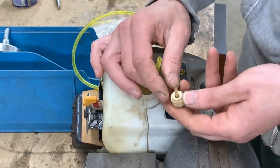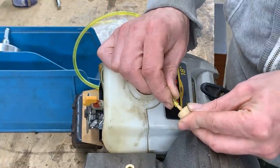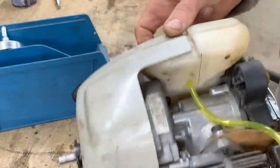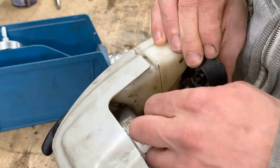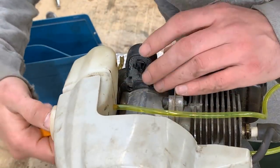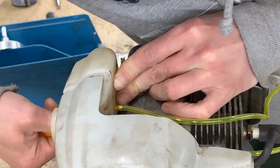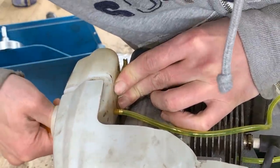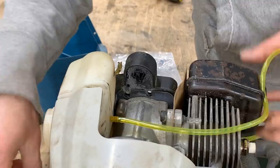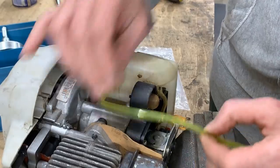Now here we have this washer, which is gonna go on the outside. I'm gonna shove this in the filter. Okay. Now we can pull this back. I'm gonna try to push it with this from the other side. Yes. Good. Perfect. Now we have to determine how long we want it. So something like that. This is where I'm gonna cut it.